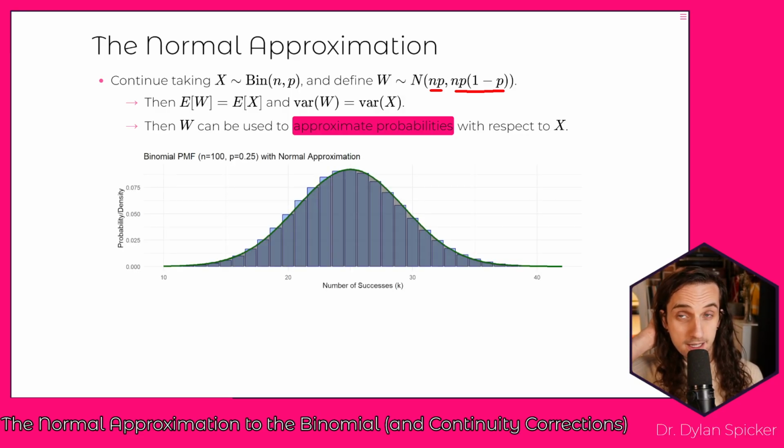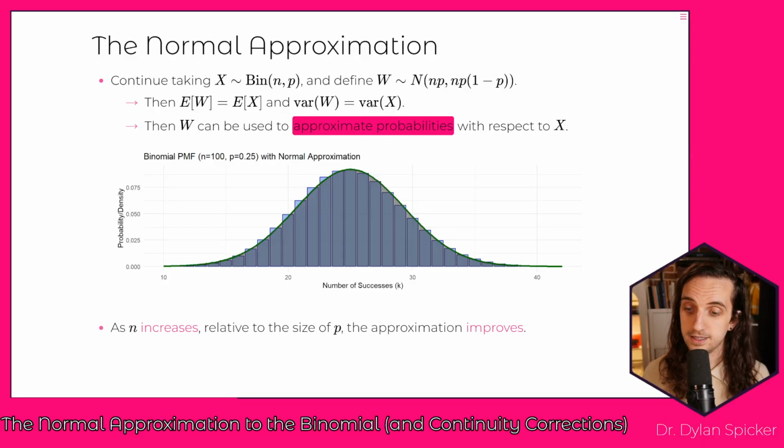And so if we plot out that PMF of x again, here with n equaling 100 and p equaling 0.25, laying over top of that, we could take the density of the normal that has a mean of n times p and a variance of n times p times 1 minus p. And doing this, we see that there's quite a lot of overlap between these two curves. It's not going to be perfect, that shaded dark green on top of that probability mass function. You can see that we have areas peeking out above it, but it's pretty close, and it turns out it's going to be close enough for us to use to approximate these probabilities.